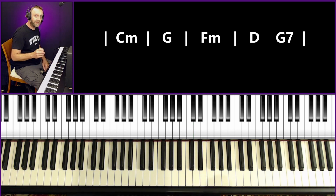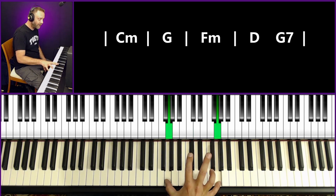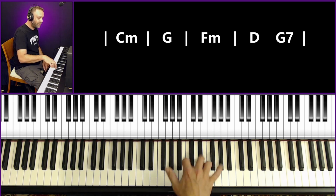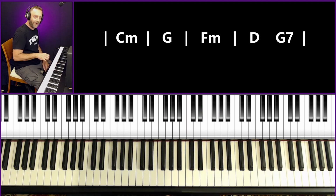And now I'm going to split the notes of the chord. 1 and 2 and 3 and 4 and 1 and 2 and 3 and 4. And now I'm going to double the low note, like this. And I'm going to play the same.